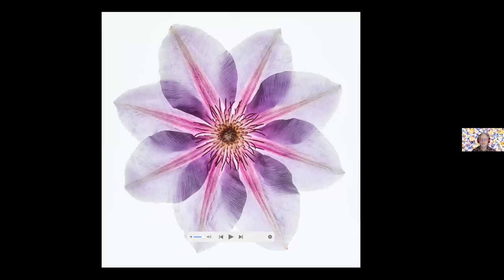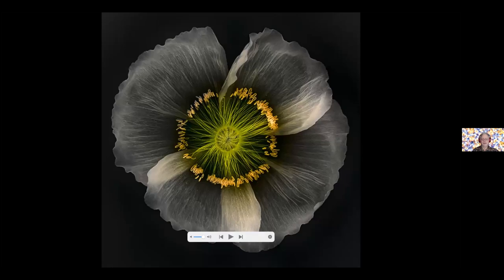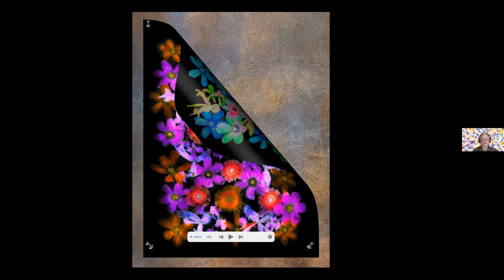So I'm showing you pairs here of images shot on white and turned to black, or in some cases, vice versa. This is a fairly complex Photoshop composite. The apparent front and back of the image that's supposed to be on a paper tacked to a wall is the very same light box composition shown here, but with two equalizations of it to create the different color effects that you see.